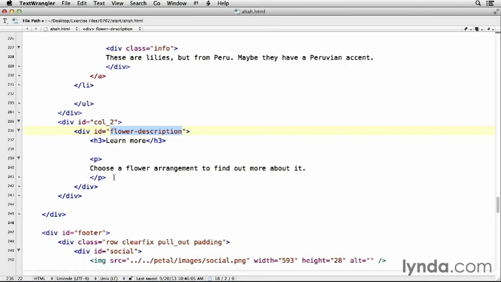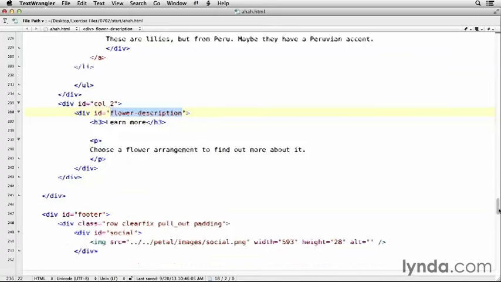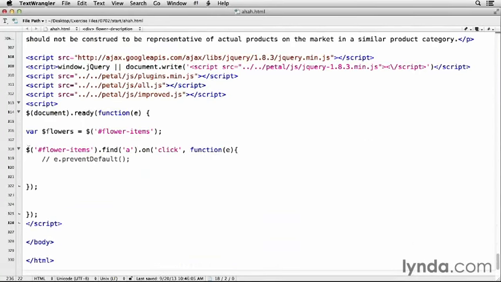And the last piece of the puzzle that I'll need is the HTML fragments. These are pre-built for you and loaded into a folder called fragments in the exercise files for this movie. Now we'll go down to the JavaScript. So I have an event listener already built up for you. We're just selecting the flower items area, then finding each link, and we've hooked up a click event. So the first thing I'm going to do is disable the default action of following the link.